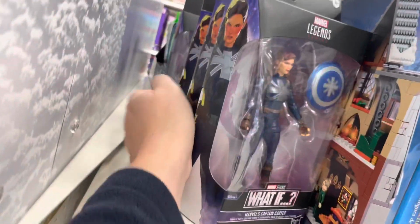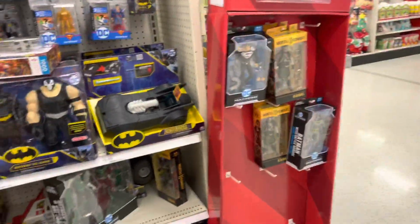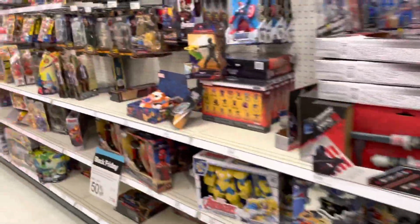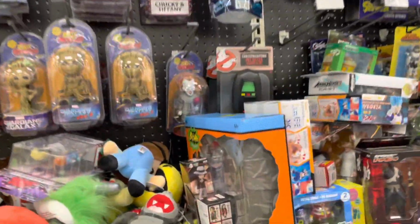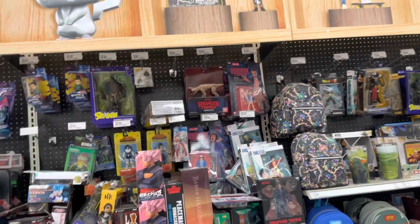But getting back to the Masters of the Universe Revelations, a lot of people were upset with the first part of the season as it was heavily focused on Teela and He-Man was barely in it. But I still thought it was good. I thought the story was good. I thought the animation was just incredible. And the part 2 of season 1, I absolutely loved. I thought from start to finish, it was fantastic. And really, it's the story that was really good. I loved the story. And overall, now with having part 1 and 2 together, it's great. I definitely recommend it.